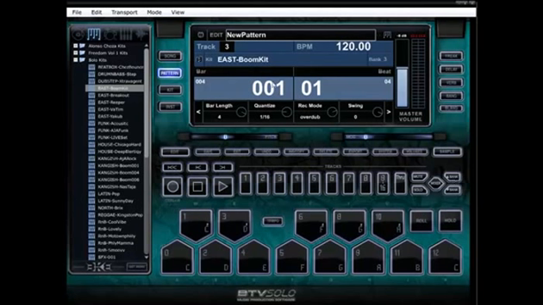Okay, let's walk through the rest of the interface. Obviously that's the title. This is your bar count, and we're at a bar count of 4 right now, with quantizing at 1/16. Click on it and you can click, hold, and drag with your mouse, or you can use your arrow keys on the keyboard. This goes up to 199 or 200, I believe. So we'll set ours to 8. And quantizing goes from 1/64 down to off, so you can have that natural feel if you want. We'll leave ours at 1/16 here as well.